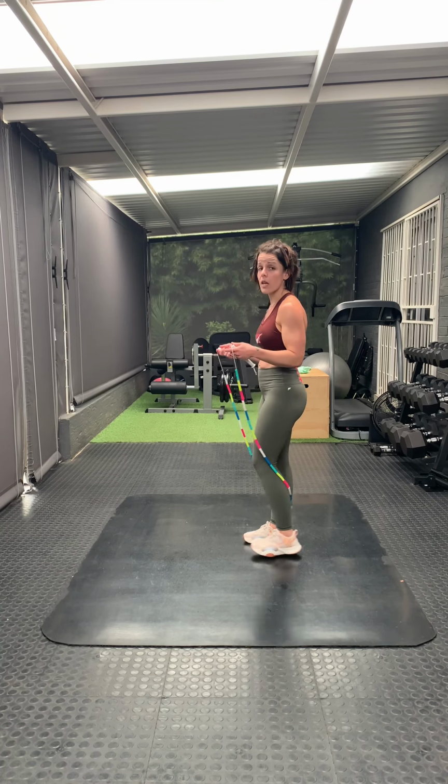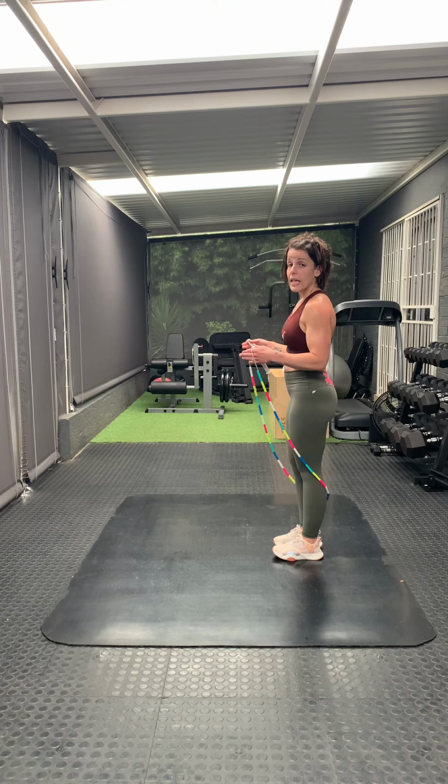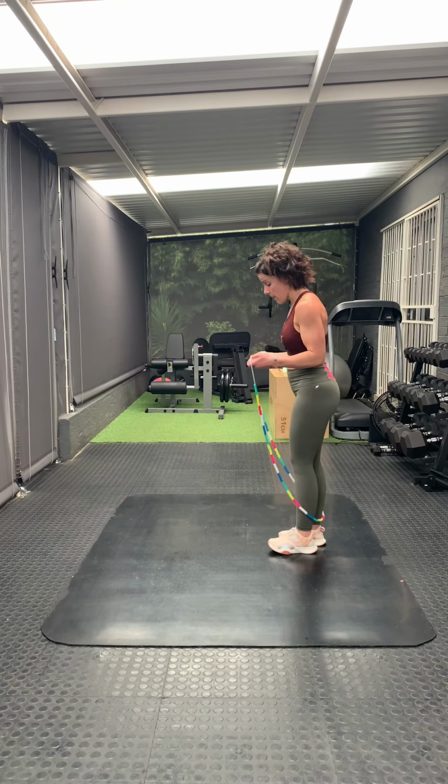So I'm going to show you from a side profile to see what it looks like. Again, because sometimes from the front you might not see it as clearly. So I'm going to do it from the side so that you can see what it looks like, okay?